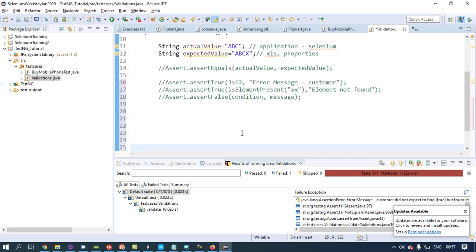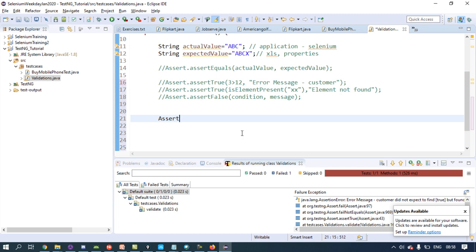Then sometimes you are very sure that the test has failed. You have to fail the test case. For example, you get a 404 error, or suddenly you log out of the application, you are logged in and suddenly you log out, or the application crashes. You are very sure that the test case has to be failed. So if you want to fail the test case without any validation, without any condition, you can do that.